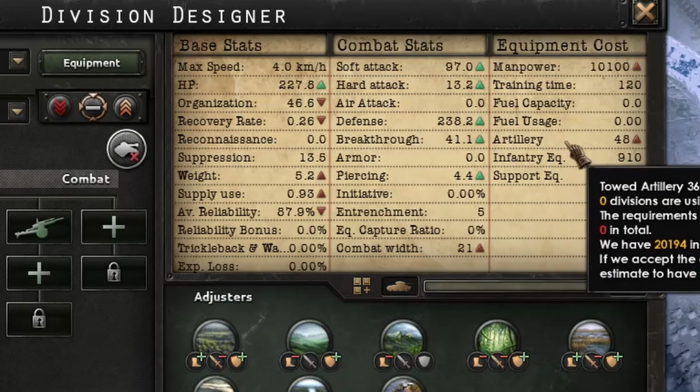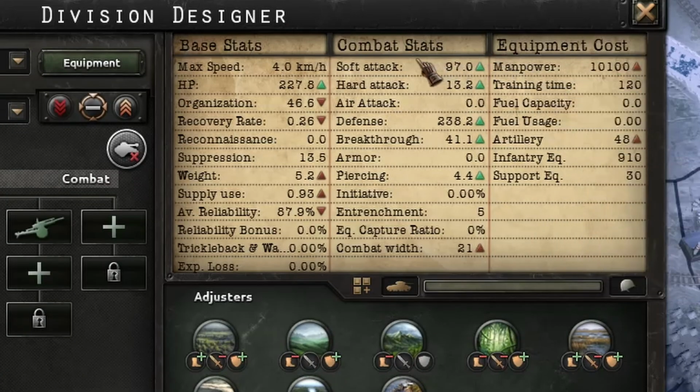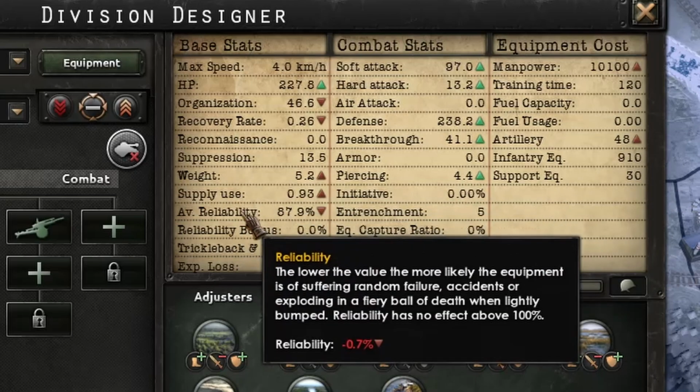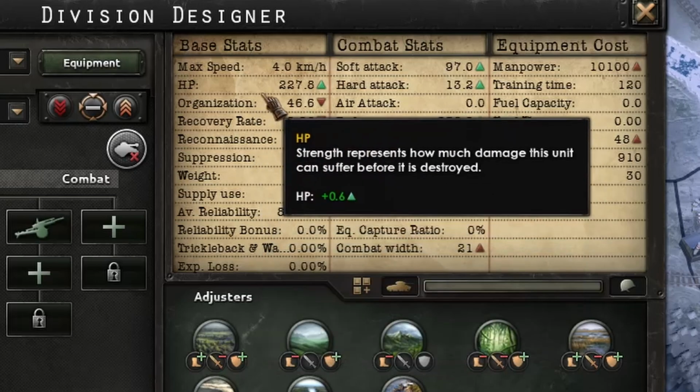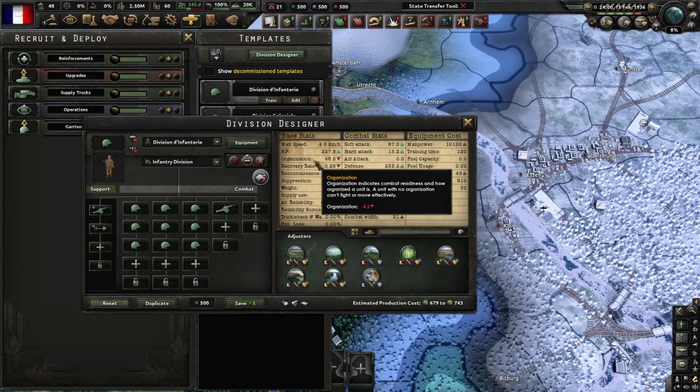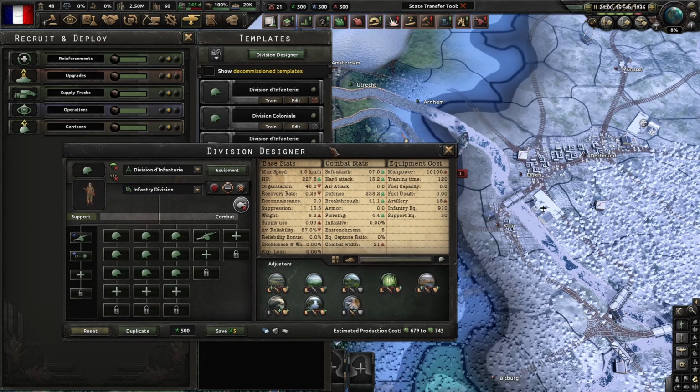And the reason why is because artillery gives you soft attack. The downside to artillery is that it takes up more supply use, it's heavier, it has lower reliabilities, so you're more likely to lose equipment, and it lowers your organization, which means you can't fight as long. I would prefer to keep offensive units above 40 organization. That being said though, what artillery does is it adds higher soft attack and higher hard attack.